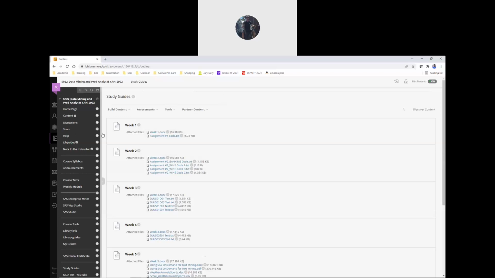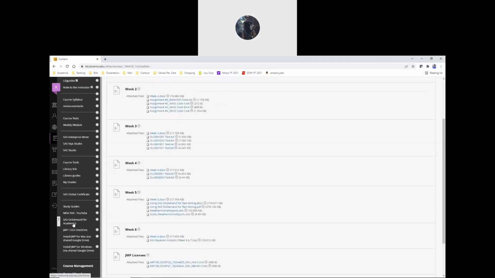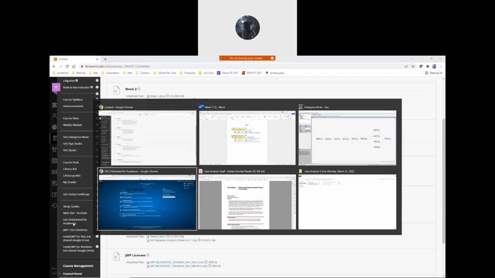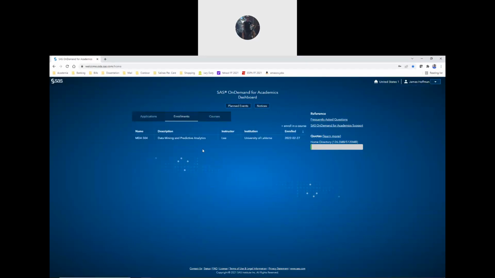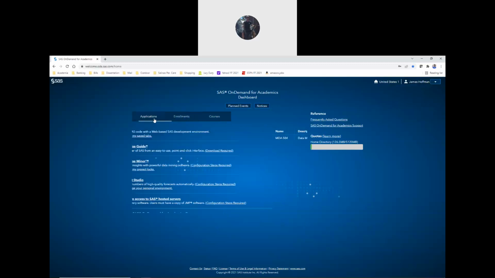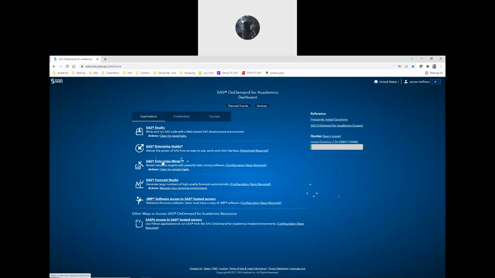You want to click on SAS on Demand for Academics and sign in, and then you should be here. Everyone should be enrolled in MDA504. Under applications, you want to open up Enterprise Miner.